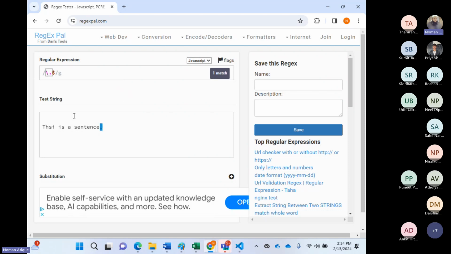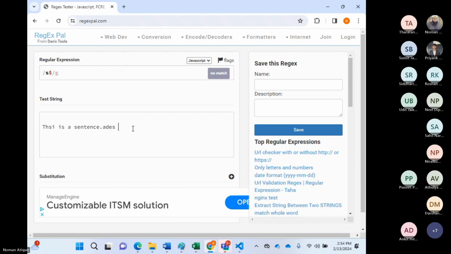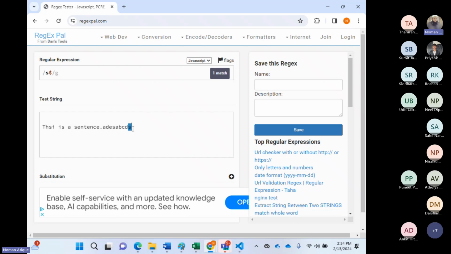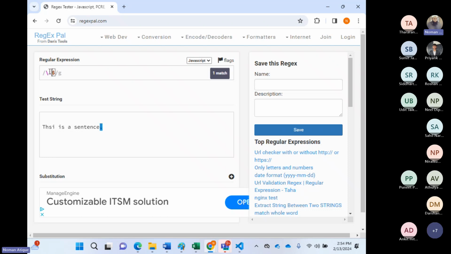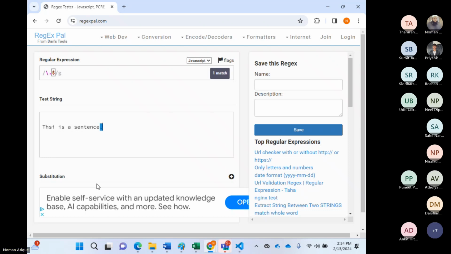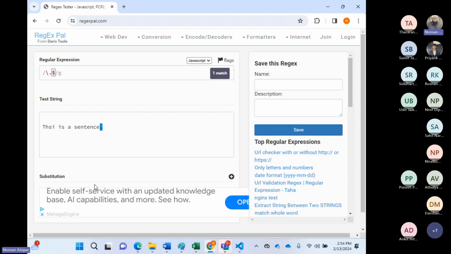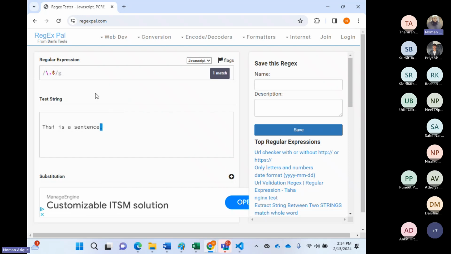I can write literal dot. I can just write something. If I say S and then the end, so anything that has S at the end. You see that S at the end, it should be the last character. After that, it won't recognize A, B, C. So if this is not the S, it will recognize only the last S. Are you guys getting that one? So the string should end at something. And if I just write this one and I write a literal dot over here, it means that it will check for the sentence. Make sense, everyone?